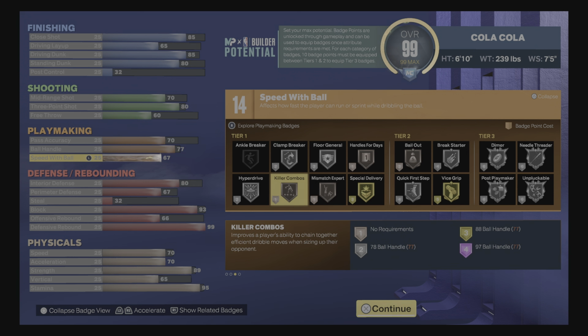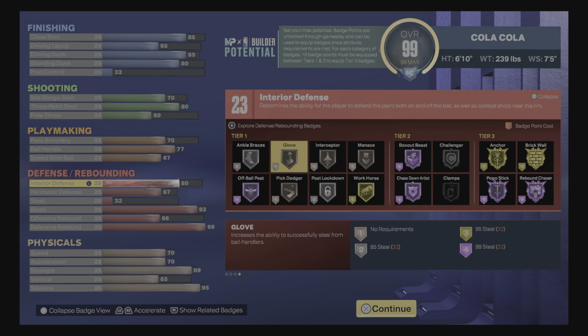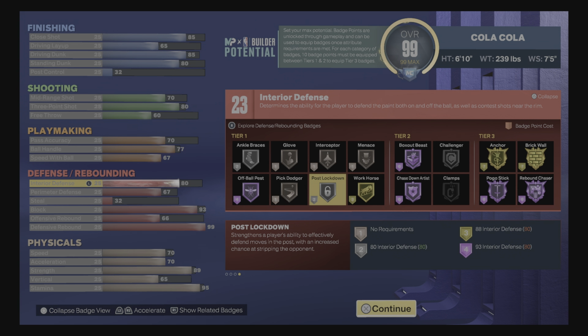You're going to see it in the video. We can get to the rack easy with this build. This build is dominant, man. I got some gameplay for you guys with threes and 5v5. Got gold anchor. Look at my defensive badges. 23 interior defense. Post lockdown again, like I said. Those bigger centers can't bully you in the post.